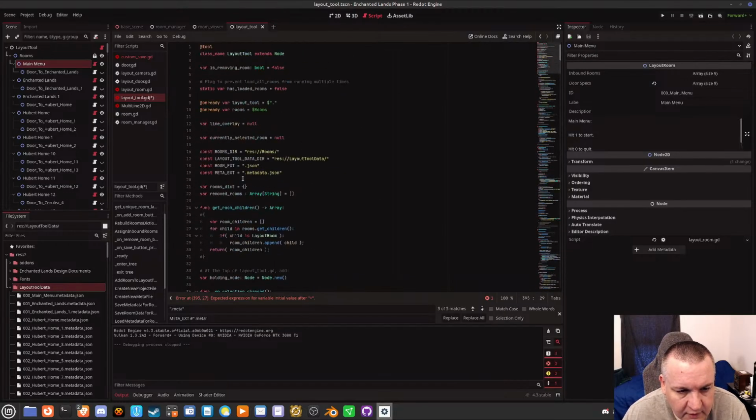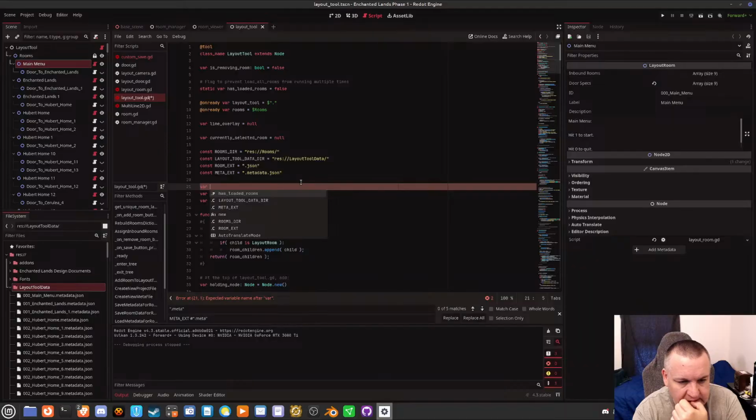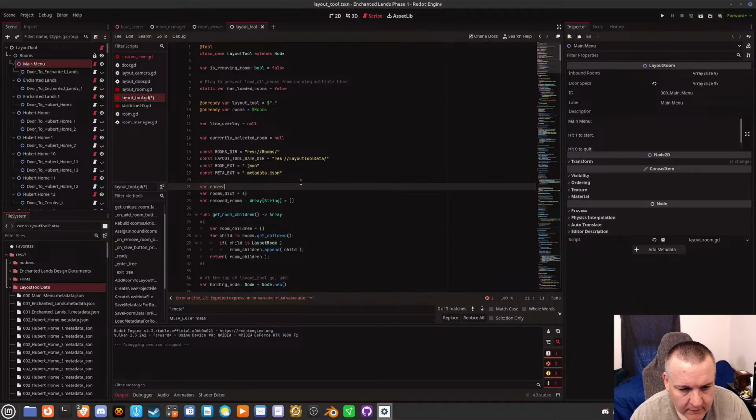Okay, let's do something up here. Let's go ahead and var camera. Is that node or null? I don't know. No, I forget how to do that. Var camera on camera 2D null.